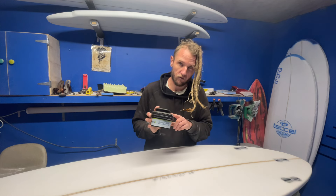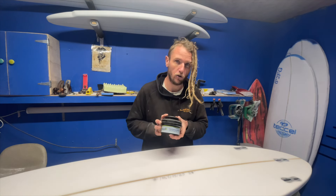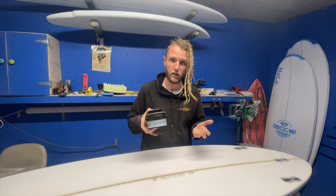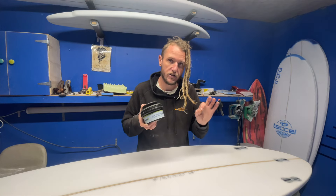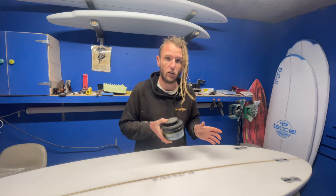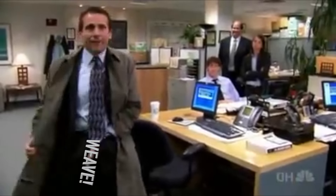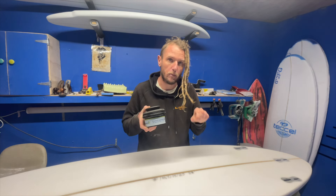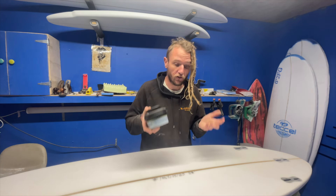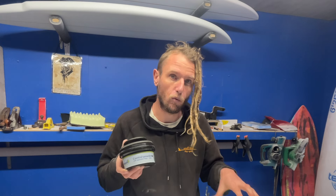Would I recommend using this product? Generally, no. It is 100% worthwhile buying it and having it in your workshop or shed because when you need it it's really good to have, but I don't use it very often. The downside to this guide coat powder is once it gets into something you will never get rid of it without sanding it away. If you were working on an old board and there was a bit of exposed weave or a little pinhole in the resin, this will sit between that cloth weave and fall into that pinhole, and the only way to get rid of it is to sand — and you may end up over-sanding an area just trying to get rid of it, especially on a bright white board.